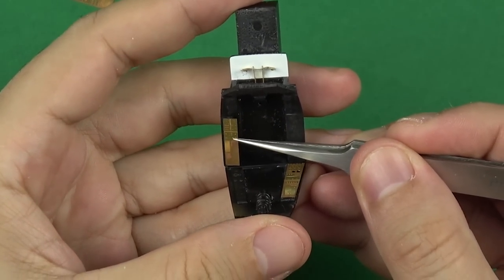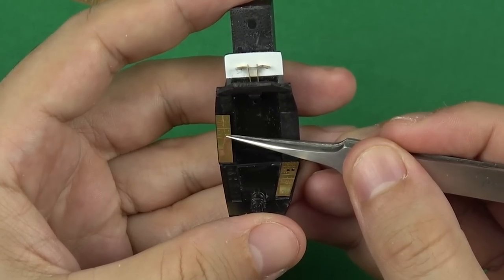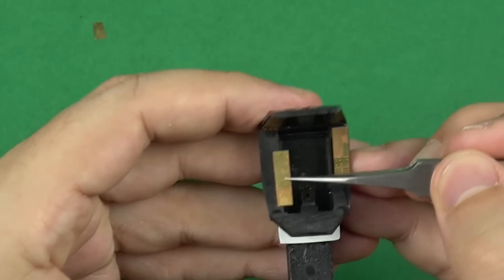This is a quite old Edward set and the panel parts are not pre-painted. Because of that, I have to fix the PE parts to their places before painting the cockpit.